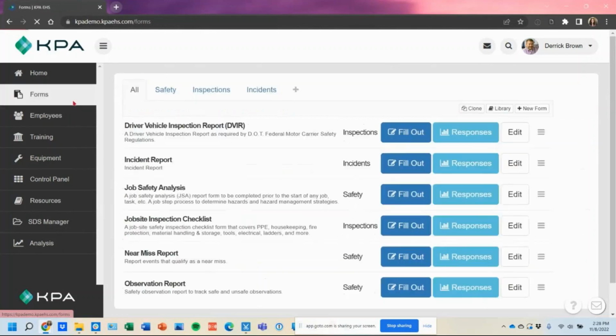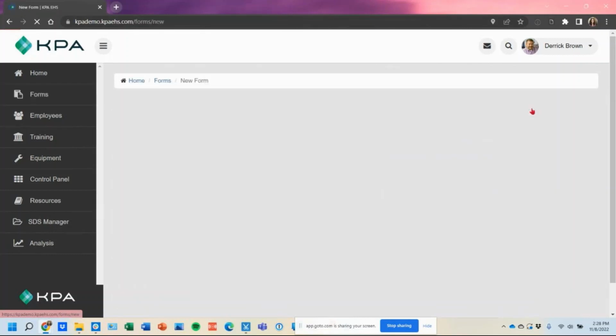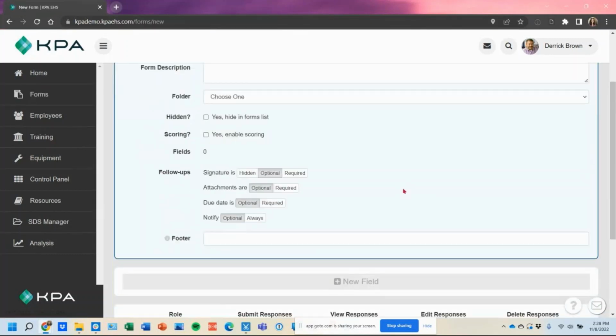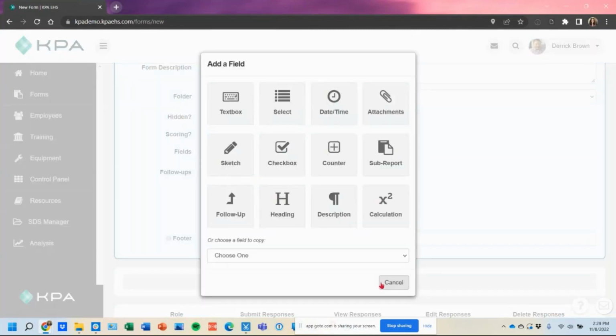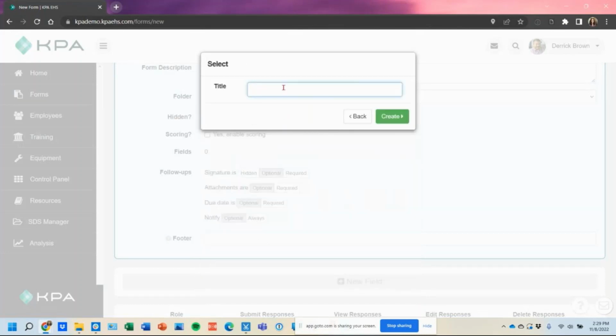So for example, if I was to click into the form section and bring up a new form, when you're building one of these out, basically all those fields that are shown on the advanced filter are any new field we add here and then create an option for the user to select it throughout the form or type in that option or add an attachment or sign off, and so forth. So if you are looking for a filter on that advanced search that currently isn't housed, typically you can add that in by adding a selectable option here.